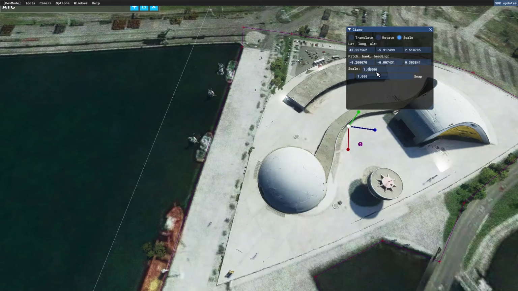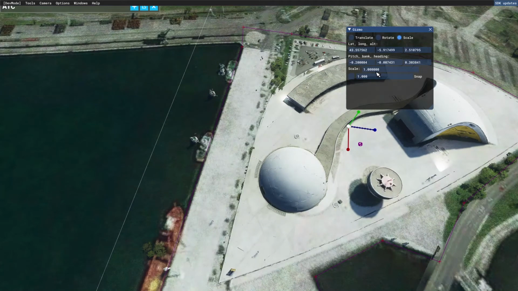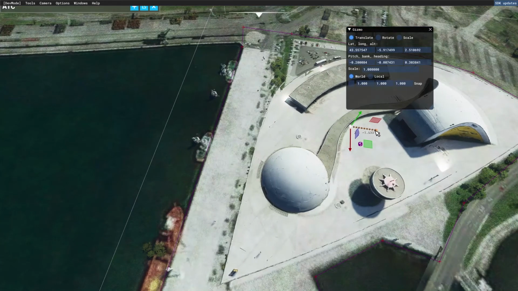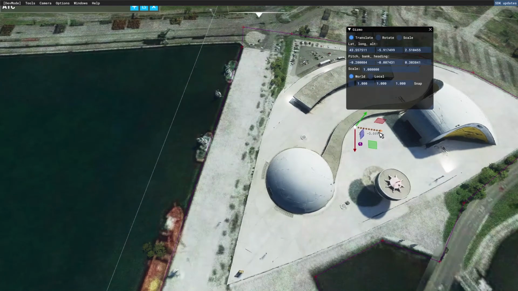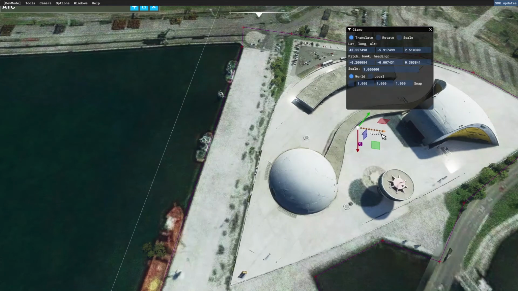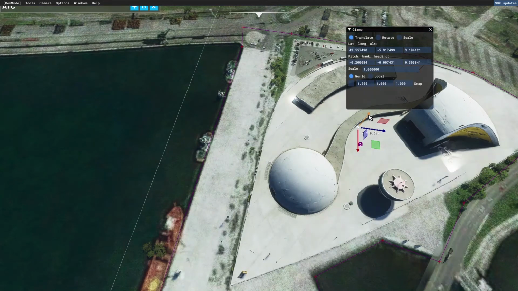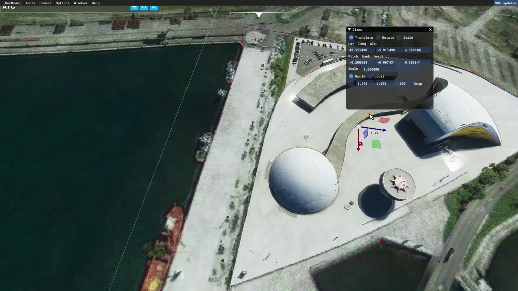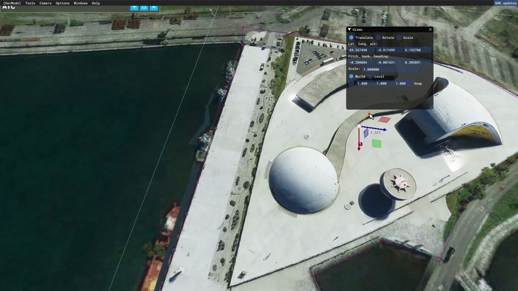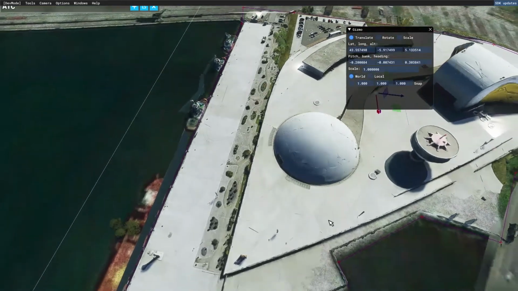Let me remove it and then move it to this area. Yeah, and now translate it up a little more. Okay, that would be perfect.